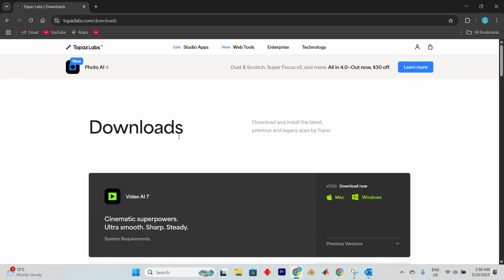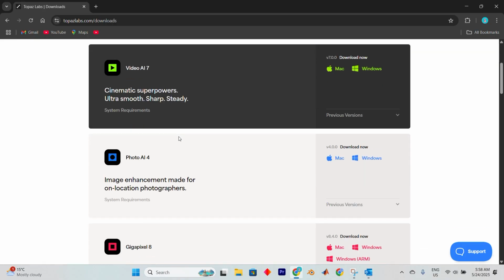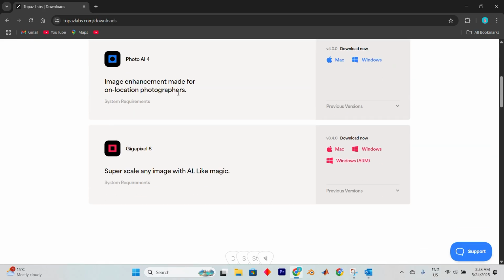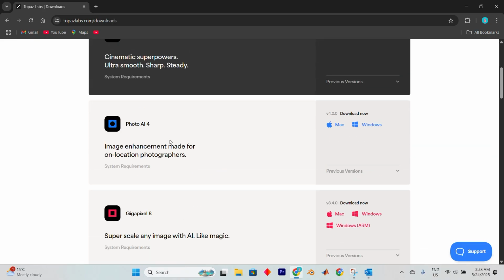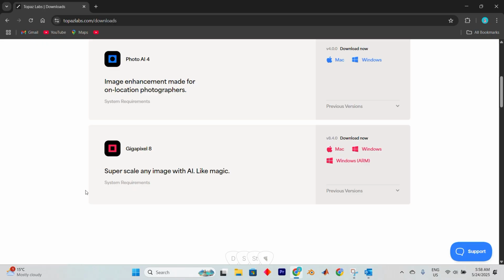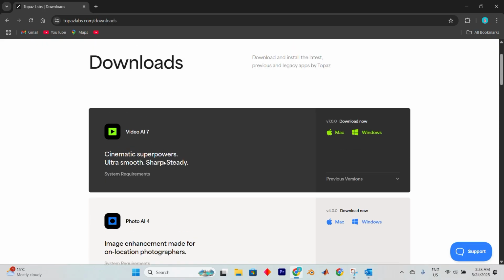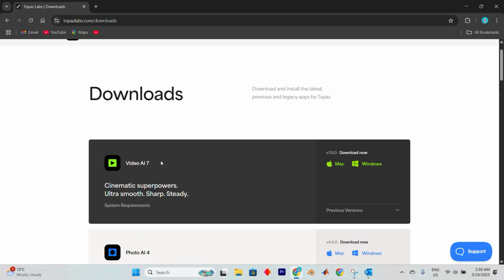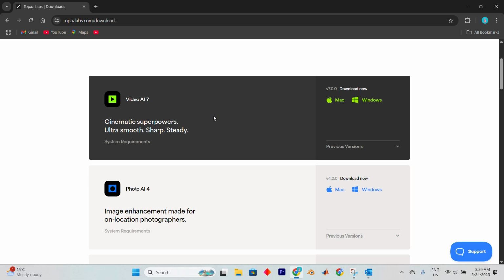Here, you'll discover the trio of Topaz AI's powerhouse tools. One dedicated to AI-driven video enhancement, another focused on advanced photo editing, and a third specialized in upscaling images with Gigapixel AI. Each app fulfills a particular creative need, making it simple to select the perfect one for your project. For instance, if you're looking to make your videos better, choose the Video Enhancer.